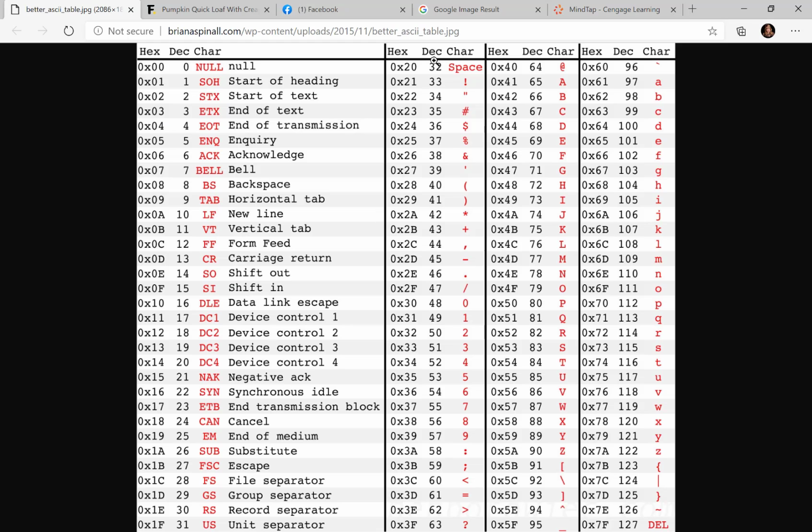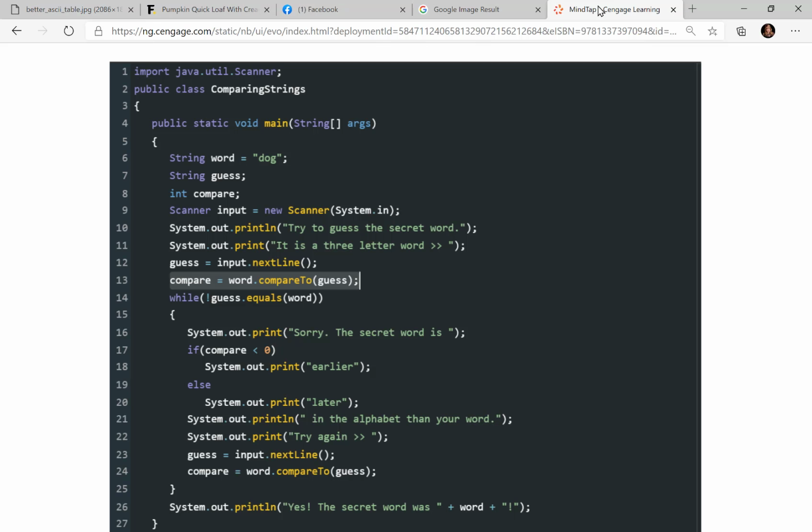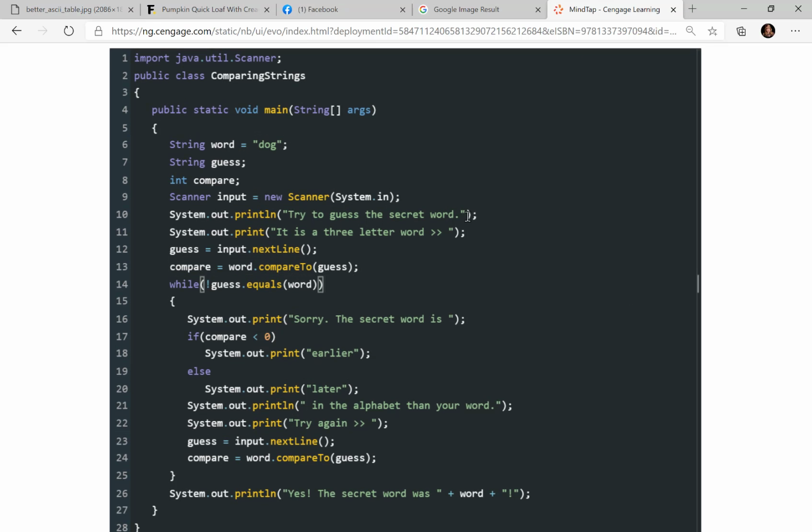Now, back to the table here. If we have lowercase d and c, c is clearly before or less than d, 99 and 100. So at least we do know what's happening there. And so when it comes to line 14, it's a little tough. So let's think, what would compare have been? Well, if the D is less than C, I'll let you have a moment to think that through.